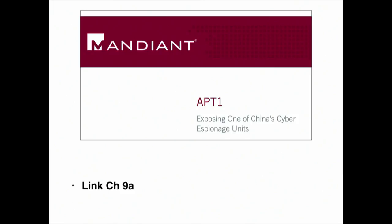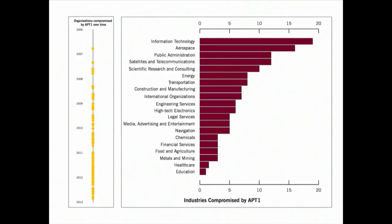And they weren't even subtle about it, and we just let them do it for a long time because people didn't feel like admitting it was happening, and then they didn't have any easy way to stop it. So it went out there like crazy, started in 2006, and here's the number of companies getting hacked per year up till 2013, more and more and more companies, and you can see what they're doing. The Chinese goal was to get technology. So the primary thing they hacked was information technology companies, and scientific, engineering, and research companies. They were not trying to steal money. They were trying to steal scientific research, product designs, source code, technical products. They're trying to improve their technology.